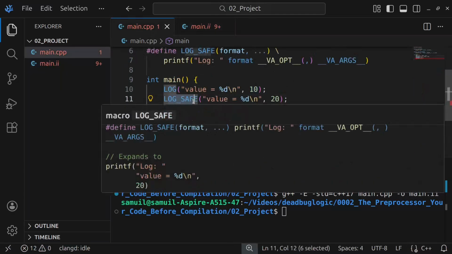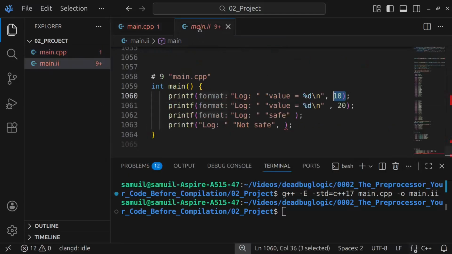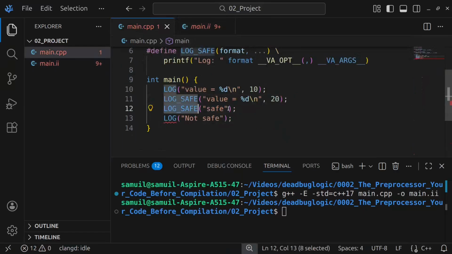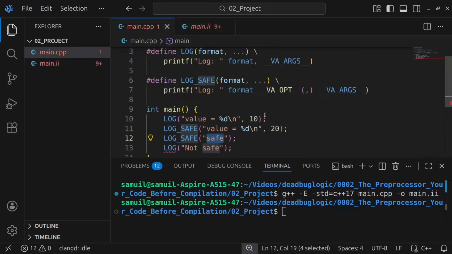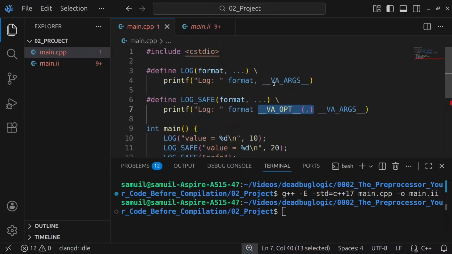Then we use the second macro, which basically does the same thing. The difference is, I can pass it only one argument without parameters, and it will skip the trailing comma here. This option here basically says if the variadic args are empty, just don't include the comma.